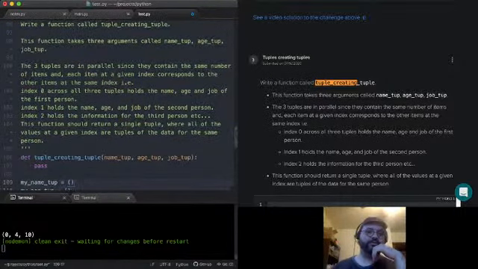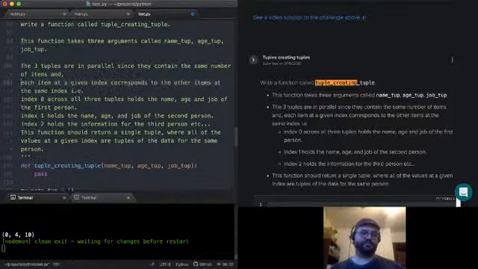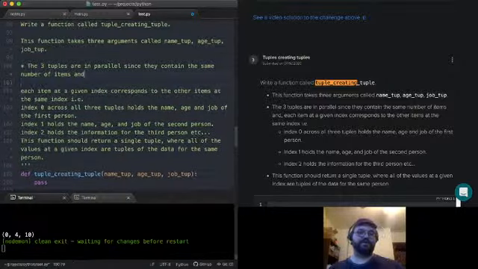Takes in those tuples. The 3 tuples are parallel since they contain the same number of items, okay? I'm just going to bullet this because that's what works for me.